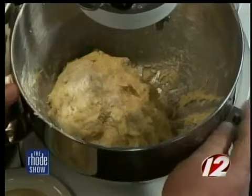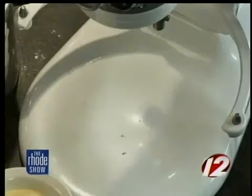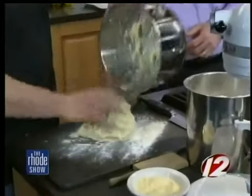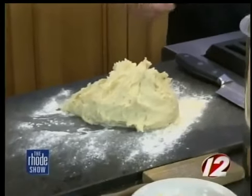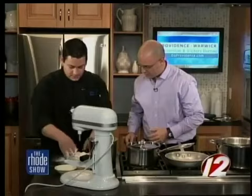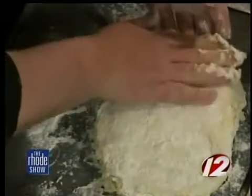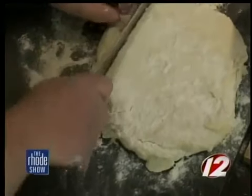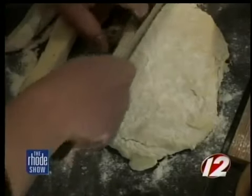Do you want it to be a little sticky? You do, because if you add too much flour then you can get really tough gnocchi. So we're going to put this on our cutting board. You've got a little bit of flour and a little bit of semolina on there to stop it from sticking. And then we can put a little more flour on there to make it easier to work down. So what you do is you flatten it out first, about an inch thick. And then you start cutting these strips off — that's what we'll make into smaller pieces later. Exactly.